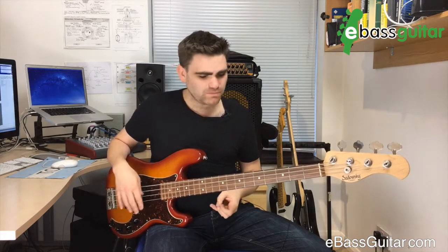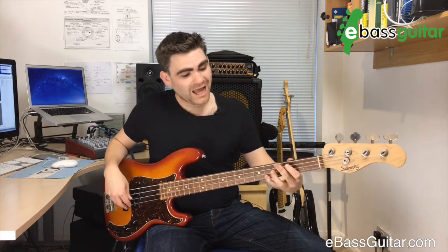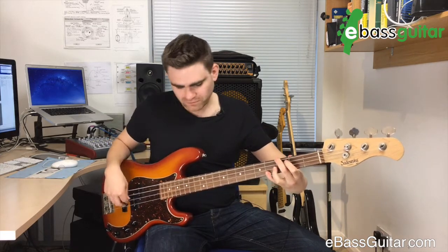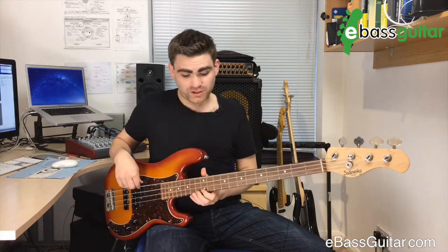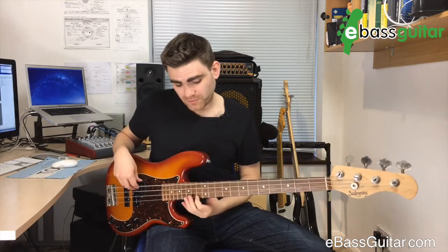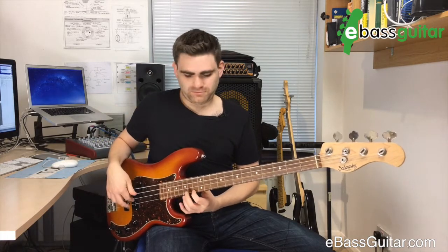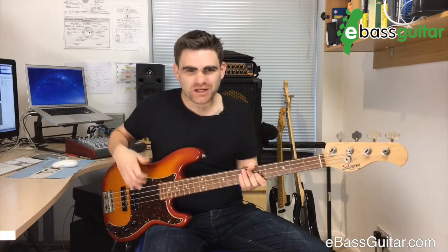And the same goes with the bass. So this is why a 10th sounds really good, because there is literally a big gap between the notes. We can take this to a bit more of an extreme. We could do a 10th there between E and G sharp, but if we wanted to, you can start to hear how that becomes even more pleasing to our ear. But obviously we start to get slight limitations to the instrument, because we only have so many open strings and our hands are only so big.